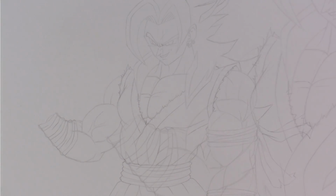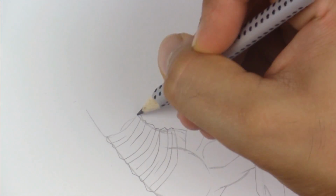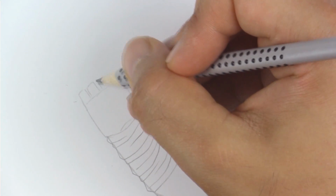Okay, so the hand will be almost completely open. It's like he's just opened his hand to make an energy ball. To draw it like that, just follow these easy steps. Okay, the first step is to draw the shape of the palm. Then we will draw the beginning of each finger. Just an easy sketch, so you know where to start.